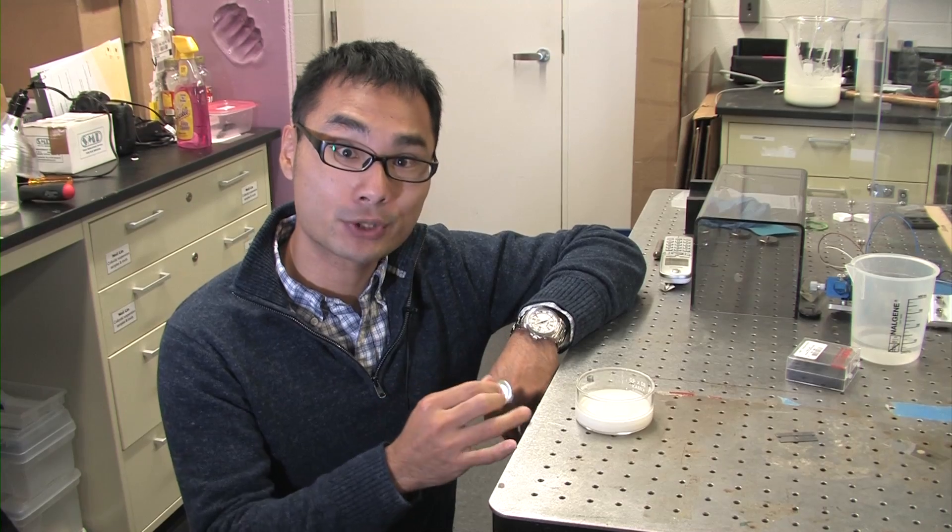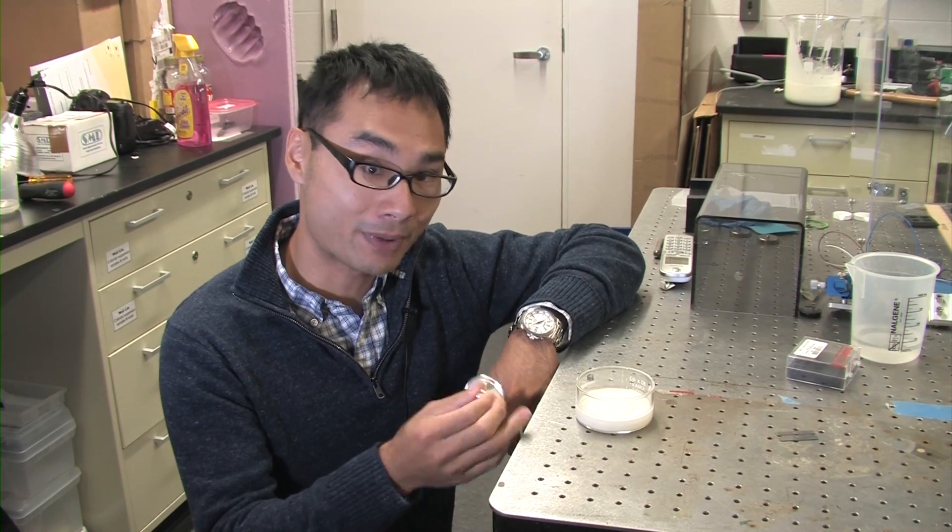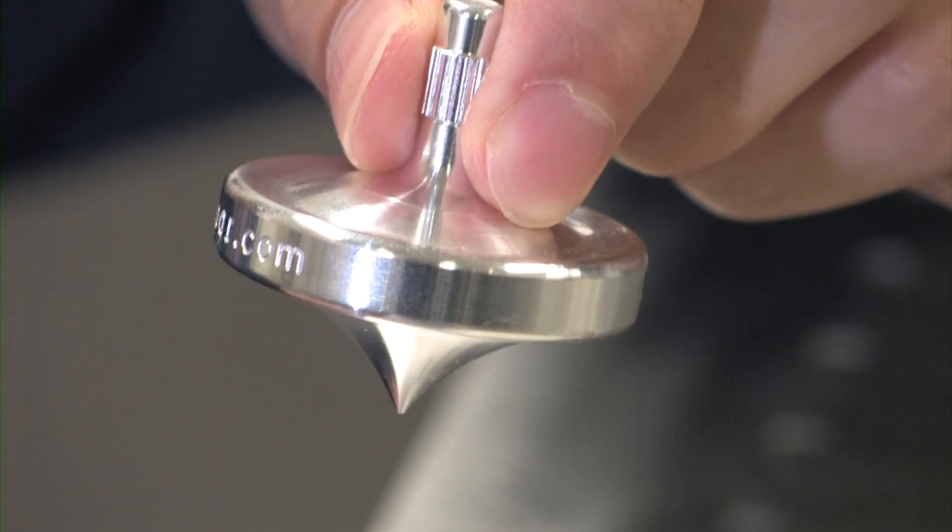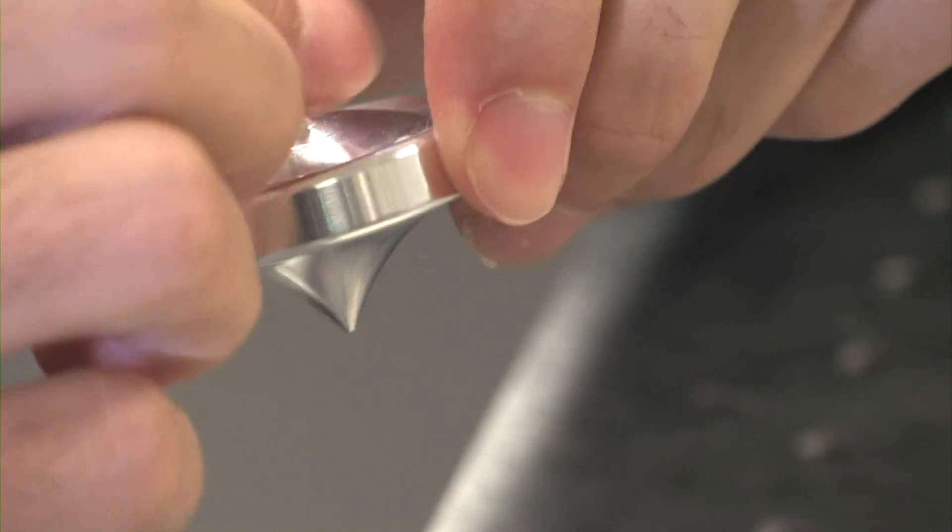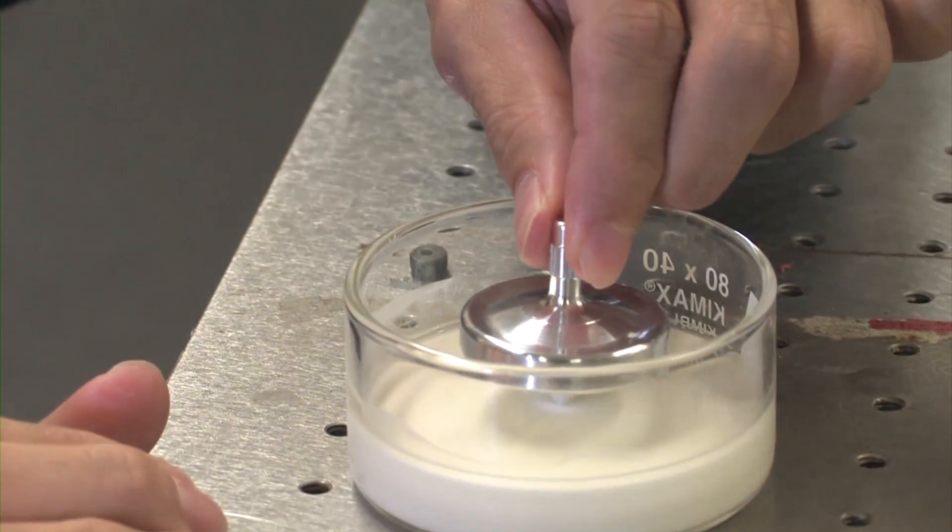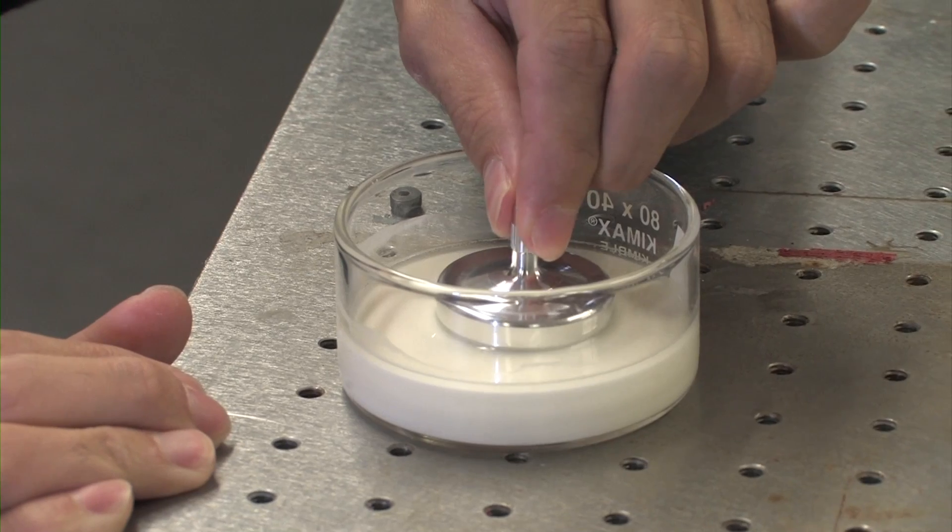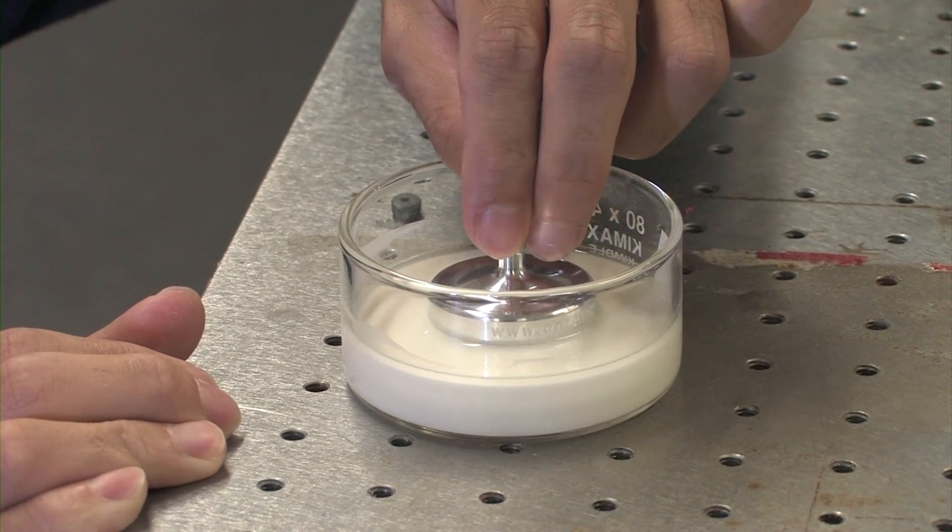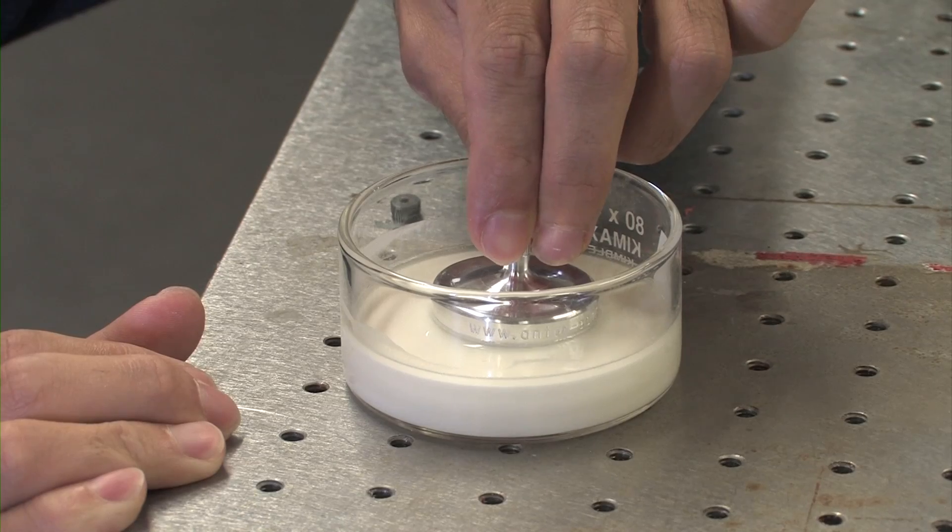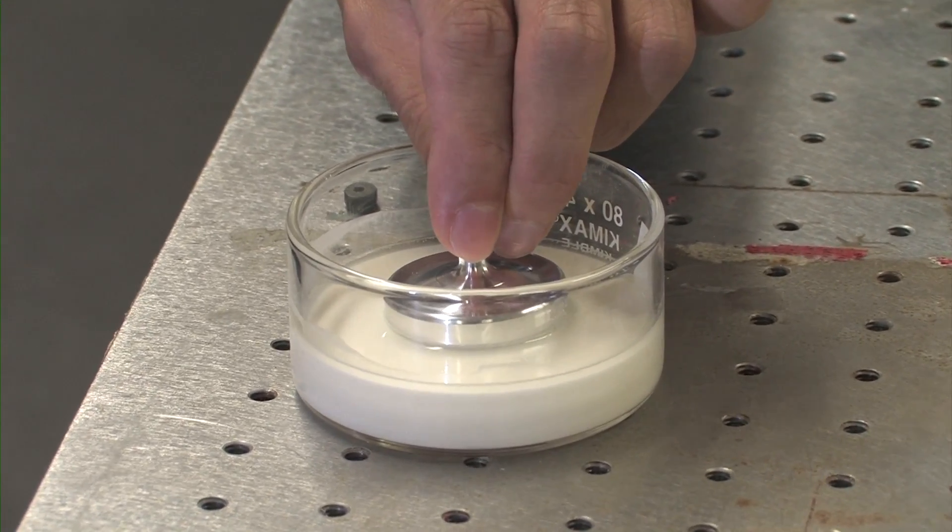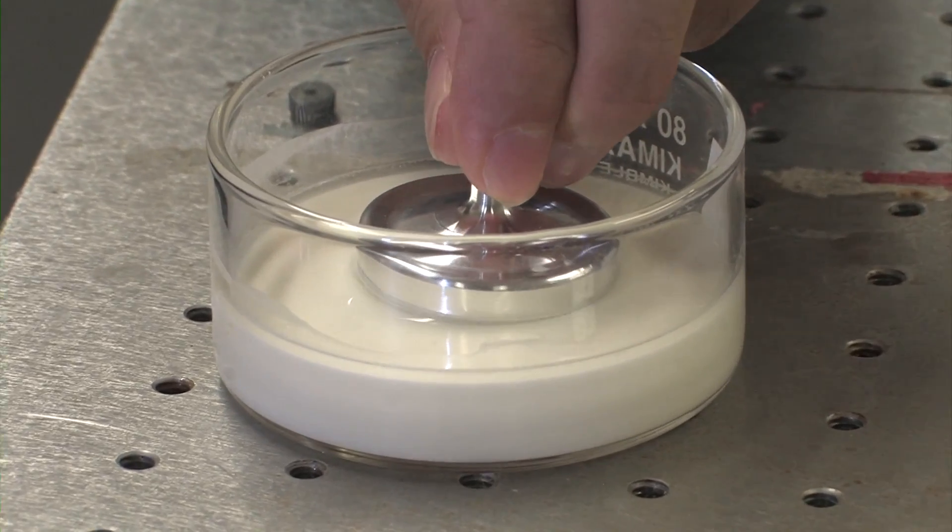So the idea of the experiment is pretty simple. We use a rheometer. Basically, it's a cone with a plate, and we sandwich the suspension or the sample shear thickening fluid in between this geometry. And the idea of the experiment is, I'm going to put the cone in the suspension, the shear thickening fluid, and work to turn this clockwise until it reaches a steady state. Then immediately, I'm going to reverse the direction of the stirring, and then immediately record the instantaneous response of the sample.